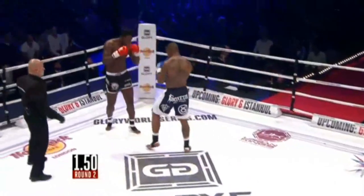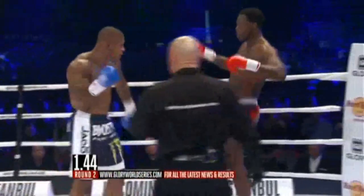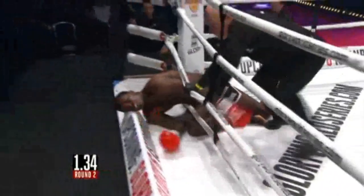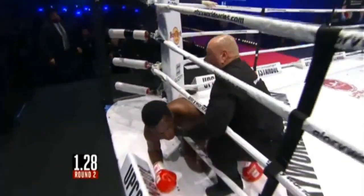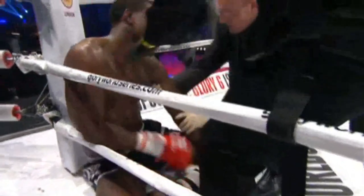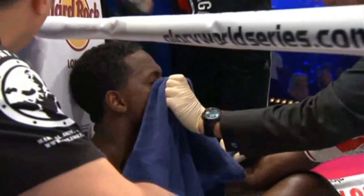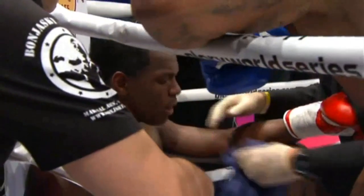Bruniawski covering with a jab. Further down the road, where is he going to stand in the rankings, in that heavyweight Grand Slam Tournament? Oh my Lord! Massive right hand sends Bruniawski sleeping through the bottom rope. He's not moving. Tyrone Spong has knocked out Remy Bruniawski. Bruniawski said he would kick the puncher, said he would knock him out in the second round. But instead, a massive right hand sends him careening through the bottom rope.